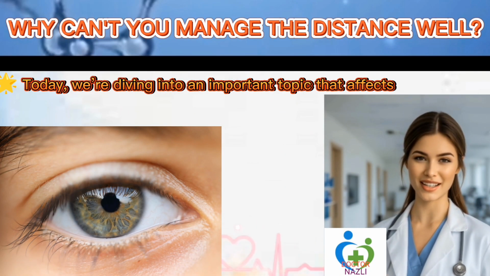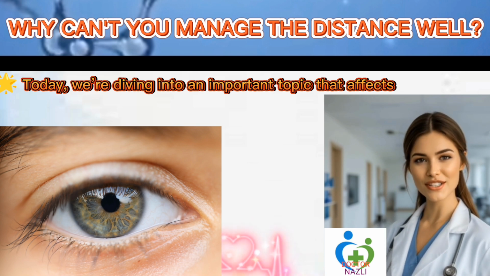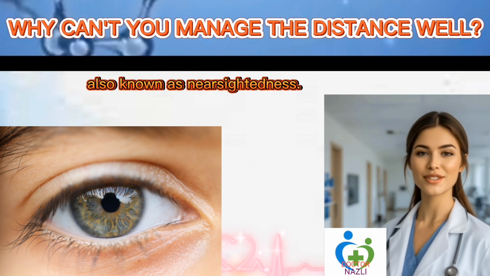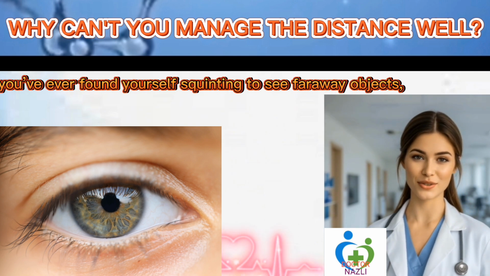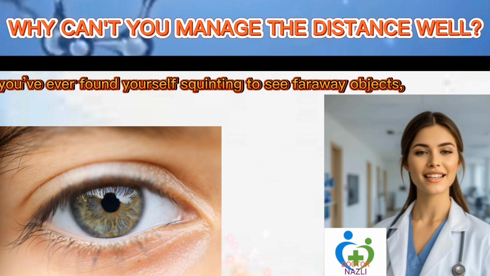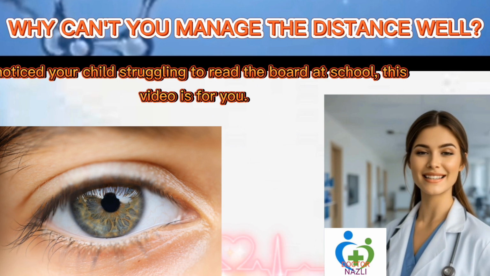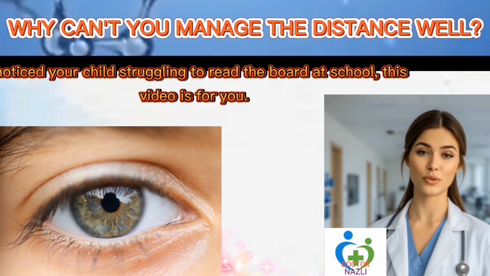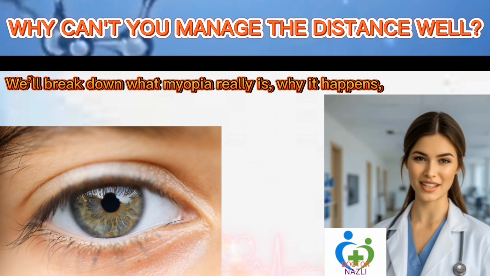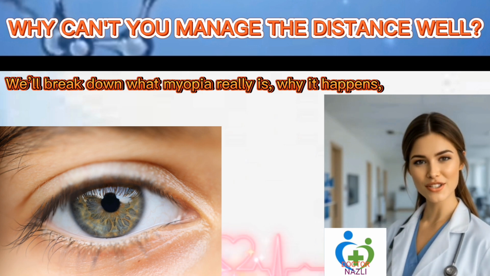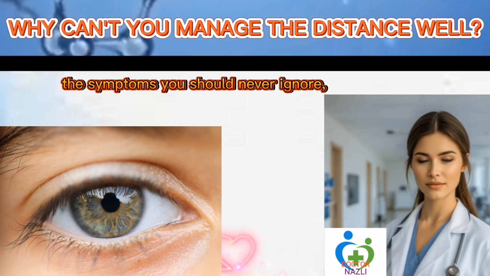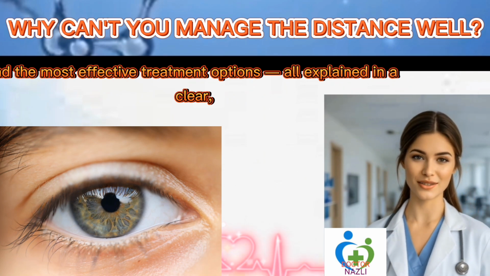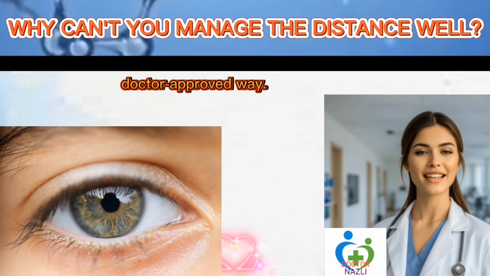Today, we're diving into an important topic that affects millions of people worldwide: myopia, also known as nearsightedness. If you've ever found yourself squinting to see faraway objects or noticed your child struggling to read the board at school, this video is for you. We'll break down what myopia really is, why it happens, the symptoms you should never ignore, and the most effective treatment options, all explained in a clear, doctor-approved way.